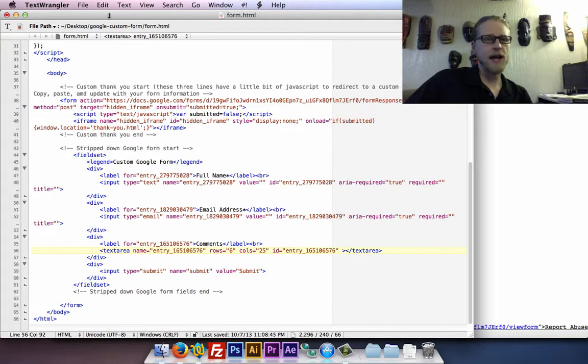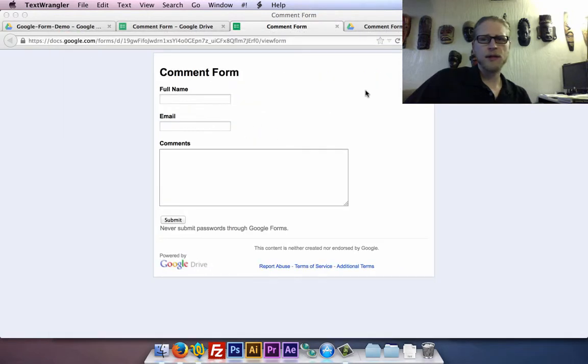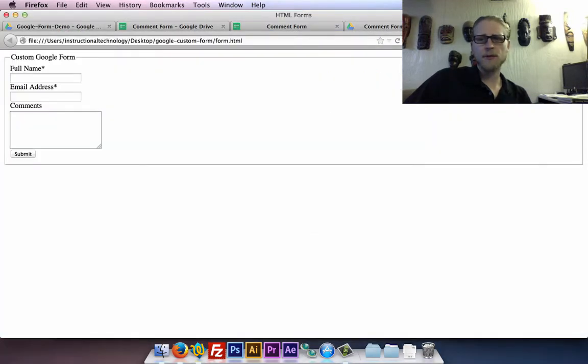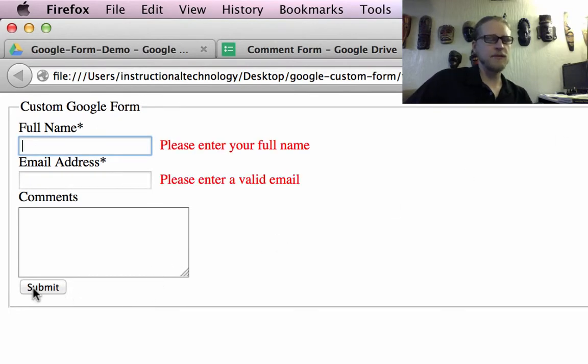Let's go test it out in action. So I'll do a file save here, and we'll get out and we'll go back to our form. So if I go to HTML forms, I'm going to refresh this so it gets all that new code that we put in there. Well, let's first try it out by just hitting submit and see what happens. Well, it's validating our form. We know that it's asking for a full name, and it's also asking for a valid email.